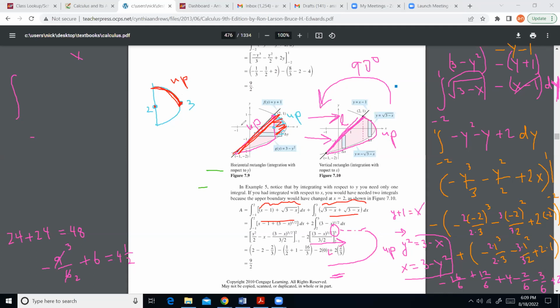So yeah, and that happens quite often that this region is not designed with 2 curves, but looks like with 3 curves with respect to X. And by doing this integration with respect to Y, we've got only 2 curves, the parabola and the line. But with respect to Y, we have to look from left to right or rotate it a little bit. And well, I guess that makes it shorter. In fact, not just because of that, because next section, we're going to do rotation around the x-axis or around the y-axis to get 3-dimensional solids. And there you will have no choice but to do this integration with respect to y. We'll see that.